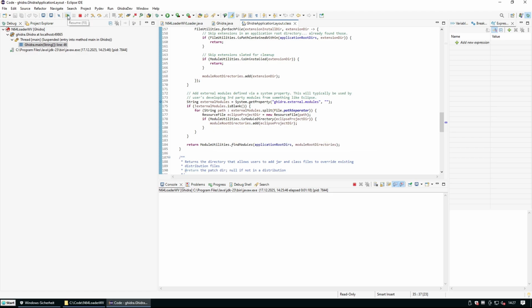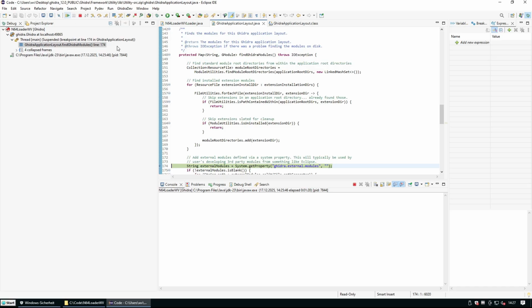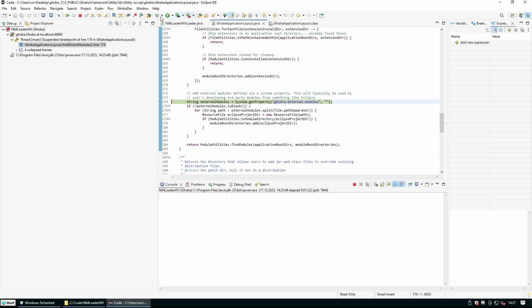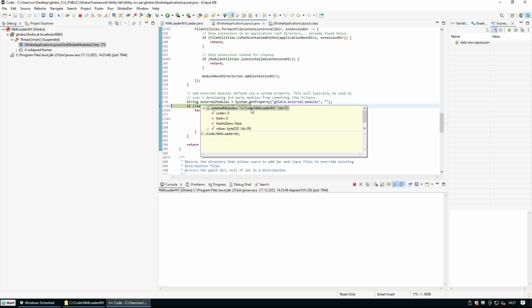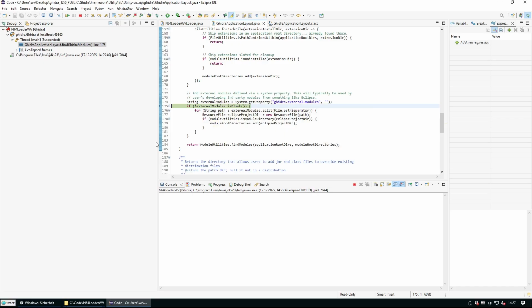I can just continue to go there and then debug that. So I can first check that my property for the external modules points to the right code, to the project folder. That is correct. So we do some more magic.